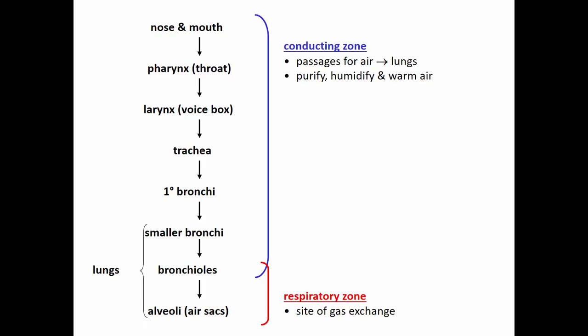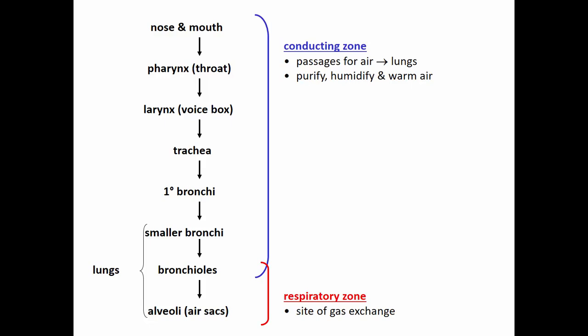So if we look at the whole respiratory tract, right from where air enters the nose, the mouth, the throat, larynx, all the way down to the little alveoli or air sacs, air passes through this whole tract. We can divide the tract into two main parts. The conducting zone, and these are all structures that are responsible simply for passing air through. So getting air, transporting air from the environment down to where we can actually get it into the blood.